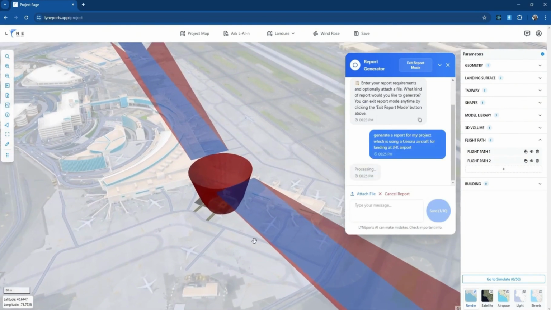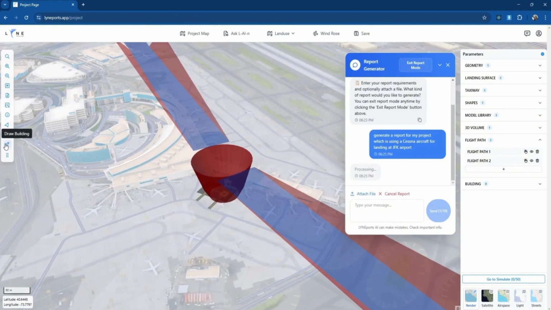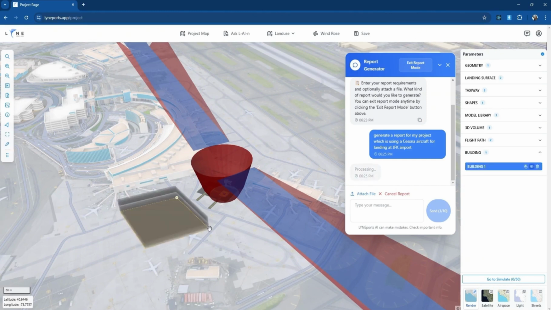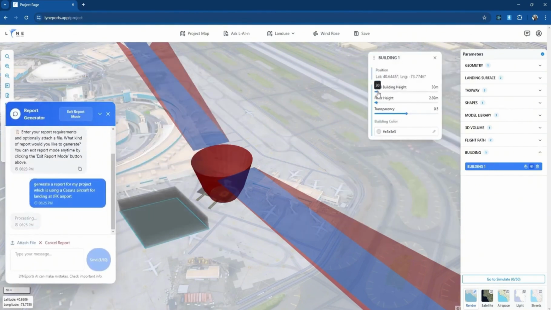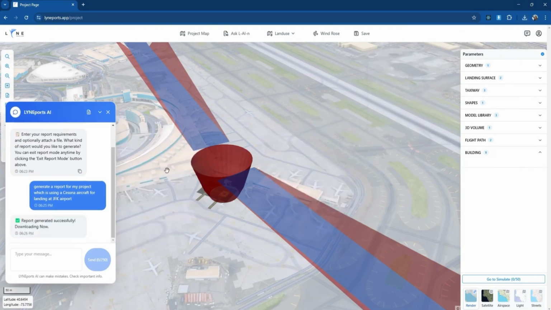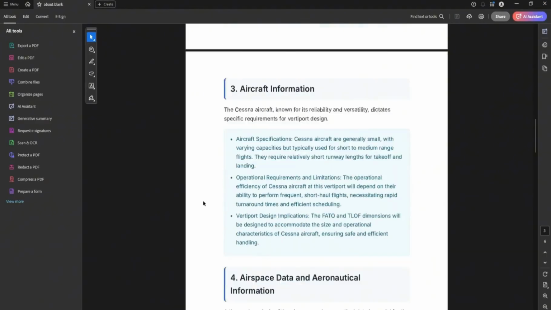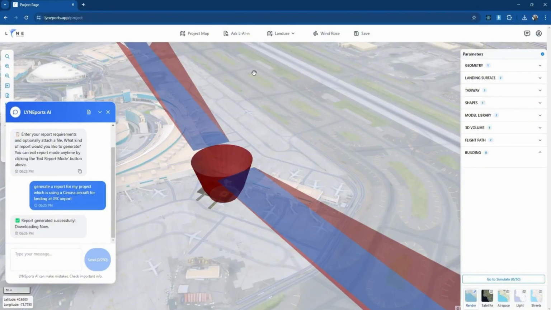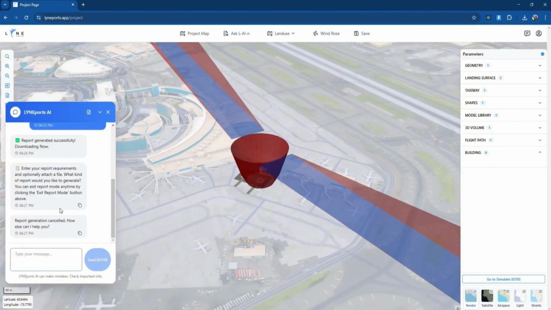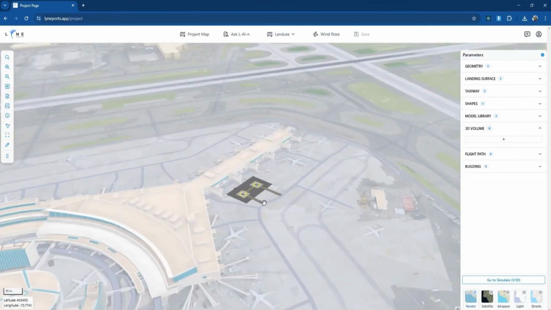We could also use this time to draw buildings or download project information. For that, you can click on the draw icon to add a building near your landing design. You can do that by clicking on the map, then click enter to finalize your geometry layout. You will see that being added within your building layer. And during this time, we have just generated everything that we need for our aerodrome, including the report, and we can move to the next step, which is simulating.